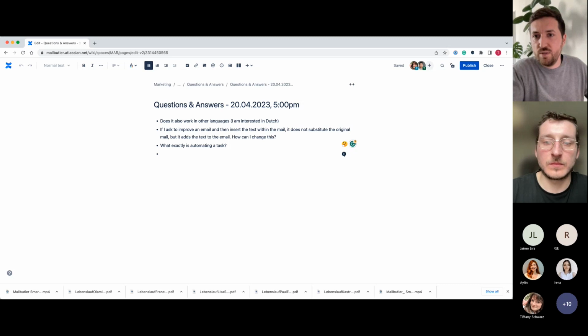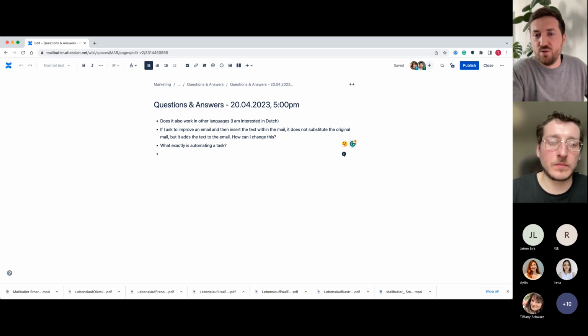I work in Dutch, try now. So one user is reporting that it's hard for the AI to work in Dutch. Try copy paste into DeepL, so you don't need to use a translator.